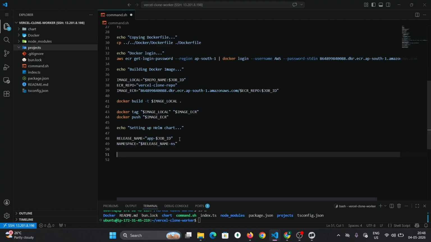And let's copy the chart repository chart.